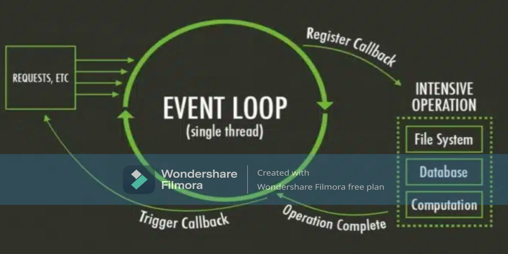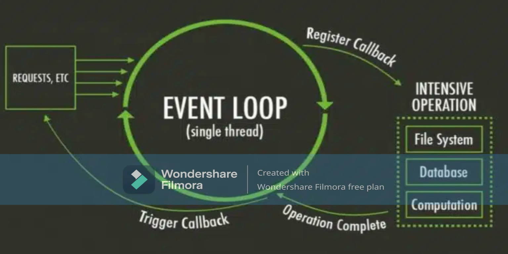It's a single thread, and that single thread continuously checks the event queues, and those queues are executed using the event loop, using the operating system resources. So this is how the Node.js architecture is designed. So whenever you are asked how the V8 engine works, what libuv is, and how the event loop works and stuff like that, it's very simple.